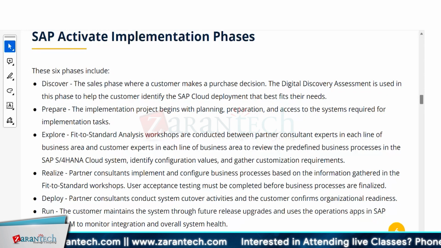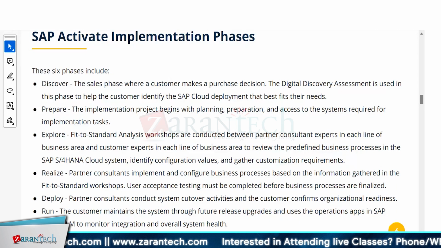So there is a digital discovery assessment in the discovery phase initially. This is basically for your cloud deployment, right? Because SAP is focusing mostly on cloud. So there's an assessment where you can help the customer identify what best combination of cloud solutions will fit their requirement, because they could have non-SAP legacy systems or some other third-party systems, and you probably would want them to be on SAP. All the modules should run from an SAP application, right? In that way, the discovery phase has that assessment part as well, right?